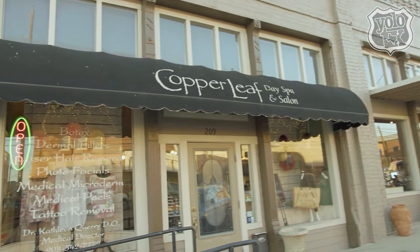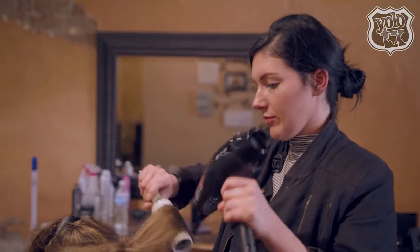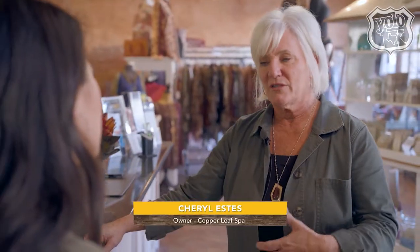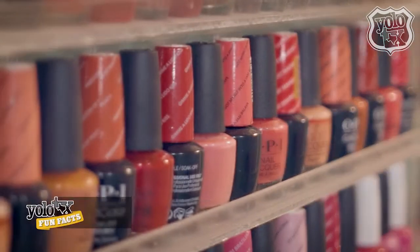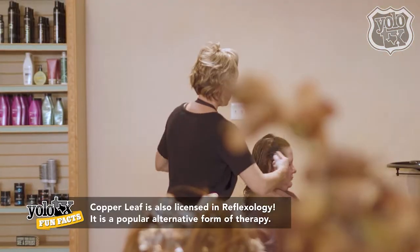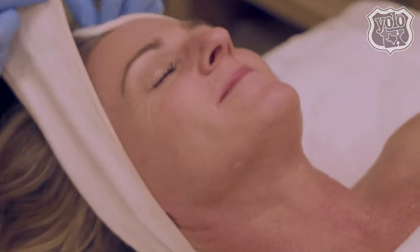When you've shopped all day and you're tired, you can go right next door for a great massage at Copperleaf Day Spa and Salon — a one-stop shop for health, wellness, and self-care. As they put it: "We offer a lot of services that are offered in the big towns. The difference is that we offer them family-style. In a small town, you love like a family and act like a family — and we treat you like family." Enjoy a mani-pedi, a relaxing massage, or salon services. After all, when you're on vacation, it's always fun to treat yourself.